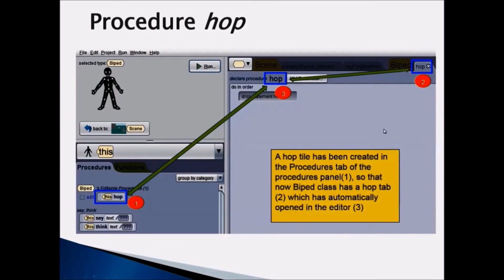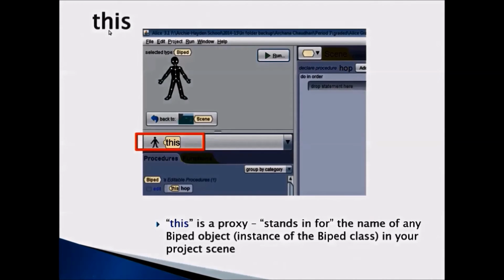As soon as we click on create a biped procedure, a hop tile has been created in the procedures panel so that now your biped class has a hop tab which is automatically opened in your editor area. Now when you see this, this is a proxy that stands for the name of any biped object.